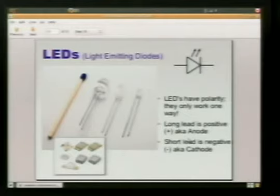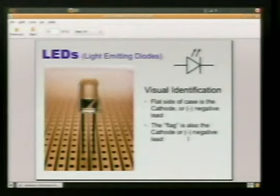So they have a polarity, which you'll notice they've distinguished: one lead is shorter, one lead is longer than the other. This tells us which side is positive, which side is negative. The long lead is our positive, or anode, and our short lead is our cathode. It's the negative. So when we're hooking this up into the circuit, our 5 volts, our high signal, needs to be coming into the long lead. And then the negative or ground coming out of the short lead, the cathode, goes back through the circuit.